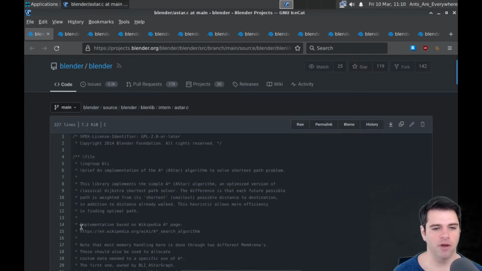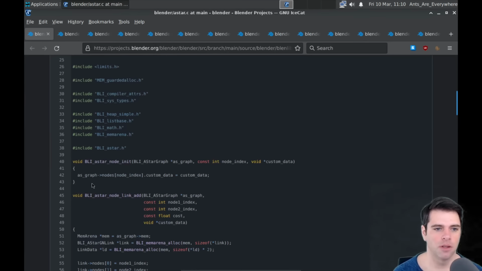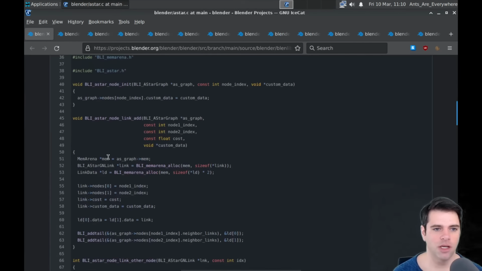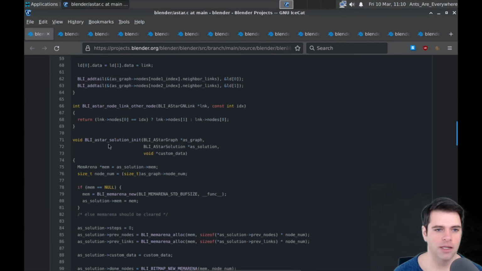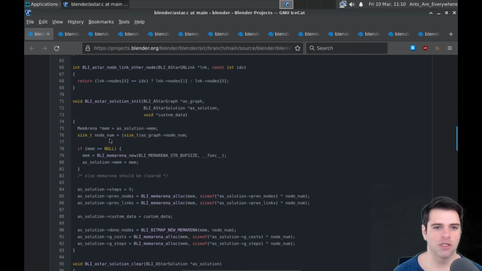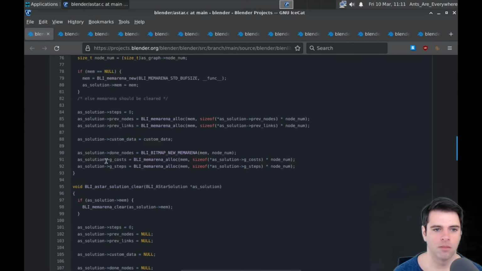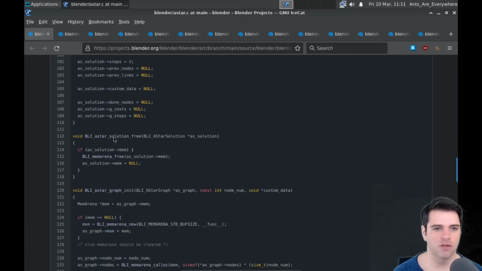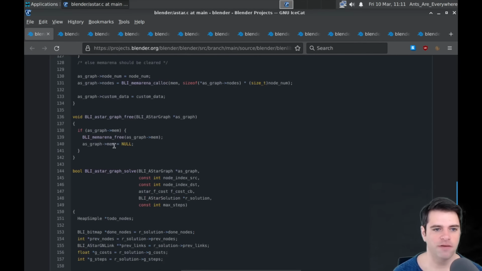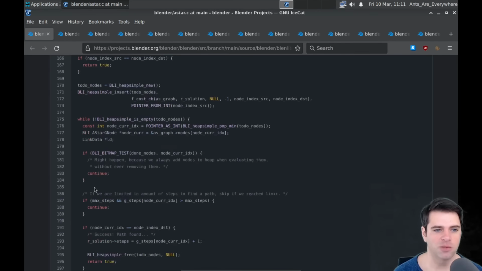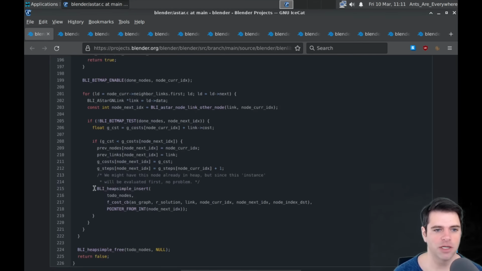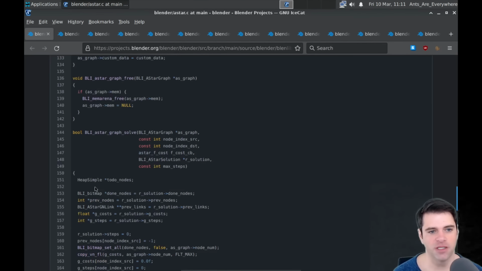Let's see. Here we are in A star. A star node init. Star node link add. A star solution init. Seems like mostly bookkeeping. Solution clear. Graph init. Graph solve. This is probably where the meat is. Yeah, this looks like a good graph algorithm implementation.